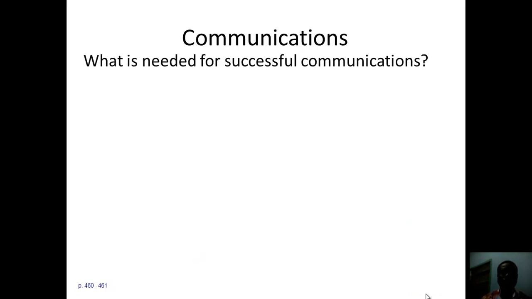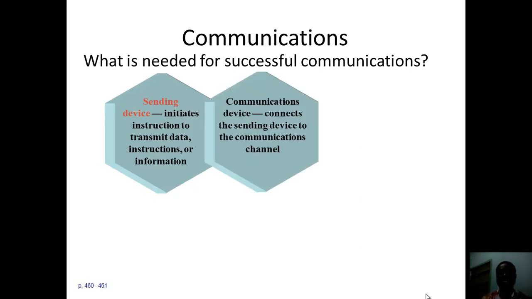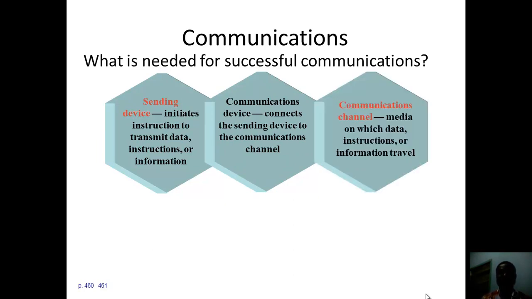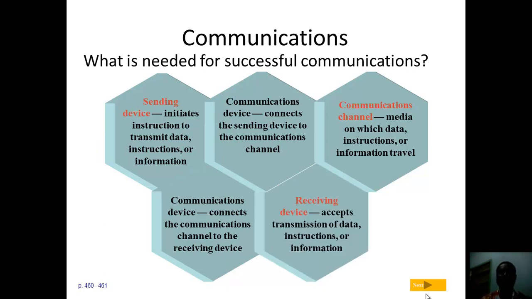Now, first of all, for us to have a successful communication, you need a sending device, you need a receiving device, and communication devices. Between these communication devices, we have what we call the communication channel. Now let's look at this. When we say sending device, it could be your mobile phone. The devices that receive and send are almost the same. I could send a message to you in the form of WhatsApp, a video, whatever it is, and your device can also download it. We have the communication device.